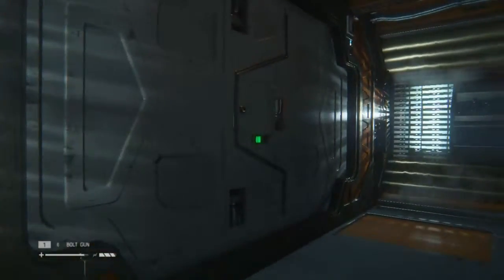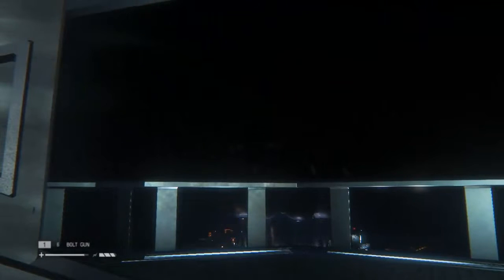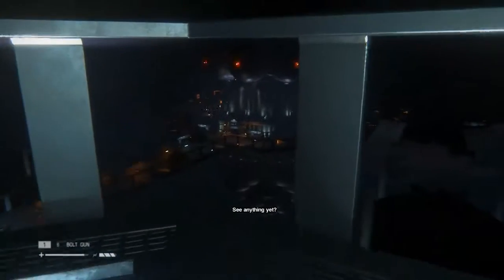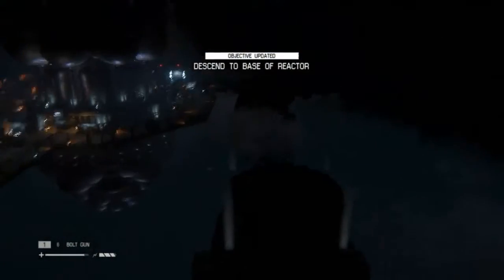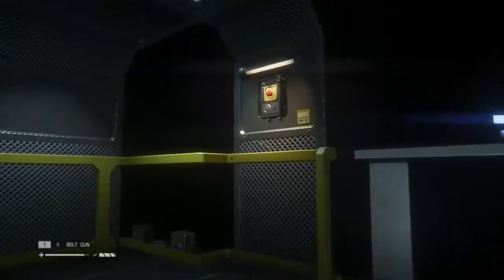Alright. Ooh. Reactor. Hey. Why is it raining? Systems, business as usual. I'm gonna have to explore the lower level. Should be an elevator down somewhere. The reactor is big enough for there to be rain inside. There's clouds and there's rain inside the reactor. Also really, really loud noises.